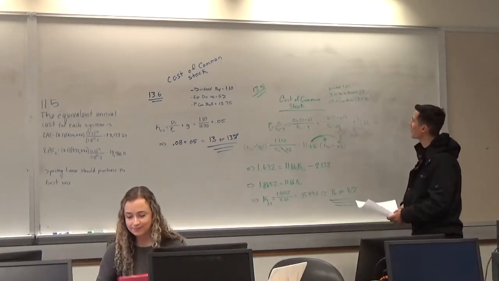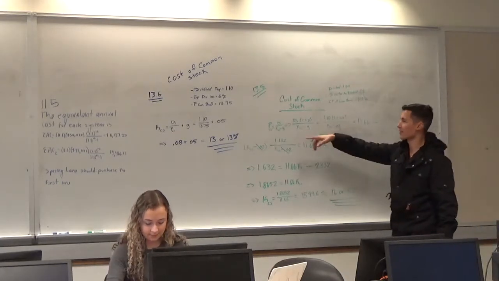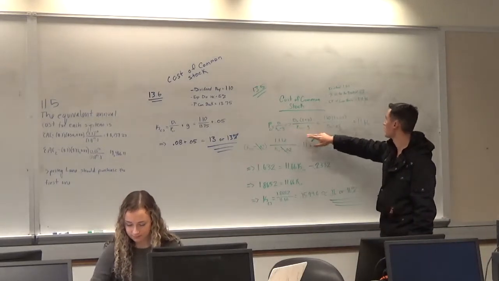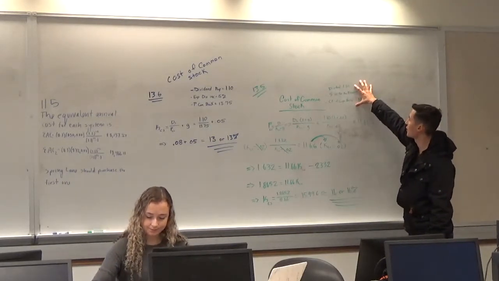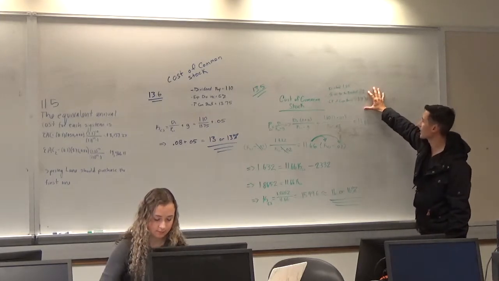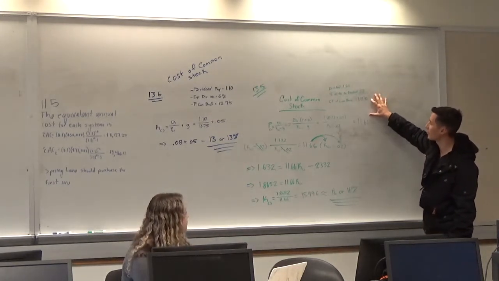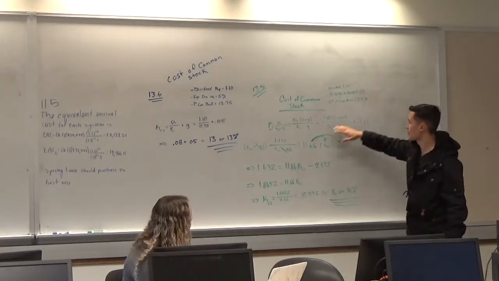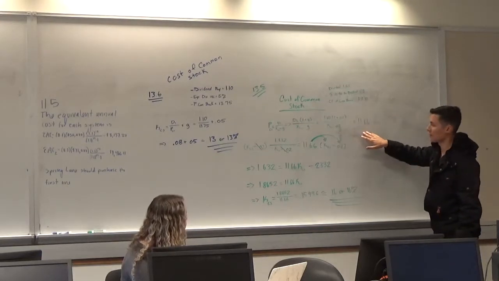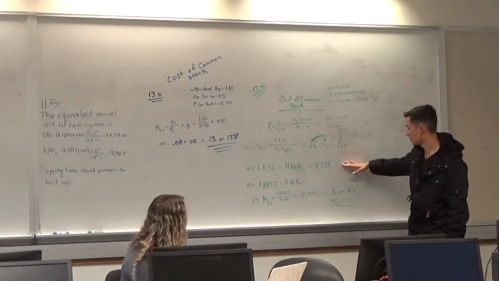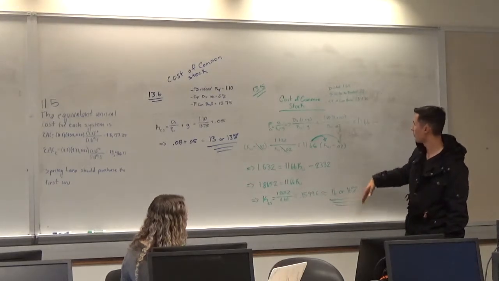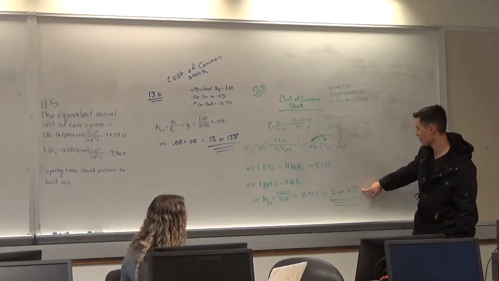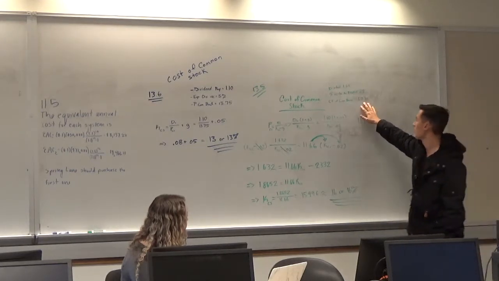Alright, so I had cost of common stock, 13. I'm going to start here because I had to write the second one over there. But you use the constant growth formula, you plug in your variables, so you got your annual paid dividends, your percentage of expected increase on the annual dividend, and your current price of your common share of the business. And in this example, the business is called White Wall. So after you plug in your variables, you just do the arithmetic all the way down until you get to your percentage of increase from your expected current price of the common share. So 60% growth from $11.66.